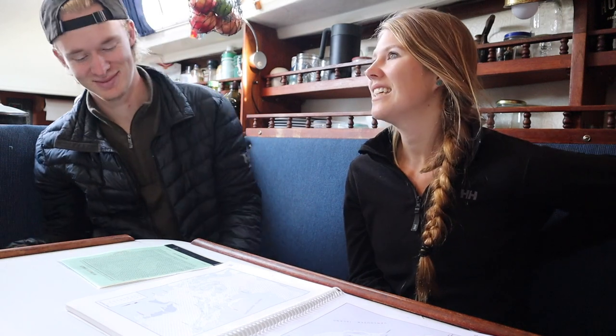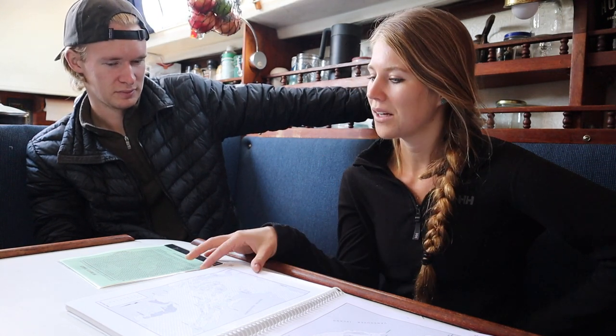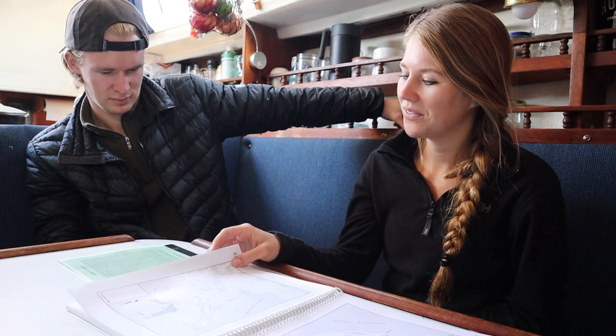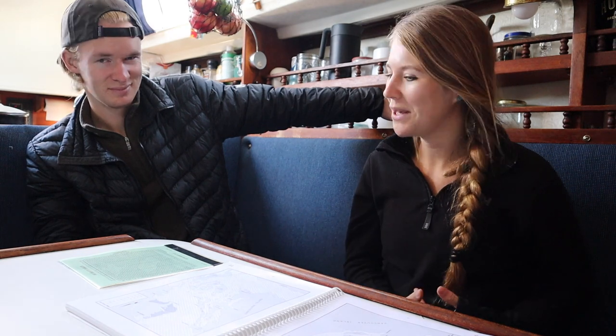Have you told them we got the bottom clean? Yes, I did. Nice. Bottom is clean. We should be moving quick today. Quicker than normal. I feel like on our trips at the beginning of the summer, we were probably being weighed down a little bit by the stuff that we couldn't see, so it'll be good. Like a torpedo through the water.